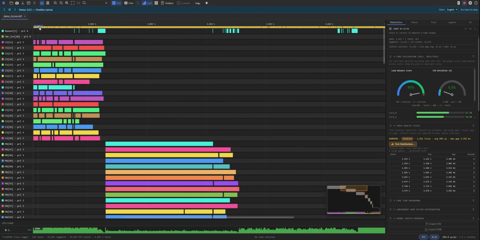The main area is the timeline. Each colored bar shows one execution slice of a task. Move the pointer over a bar to see its duration, core, and nearby slices. The status bar shows the full duration, active cores, and context switches. This trace is 2 seconds long. Its timestamps start near 1 second, not at 0.